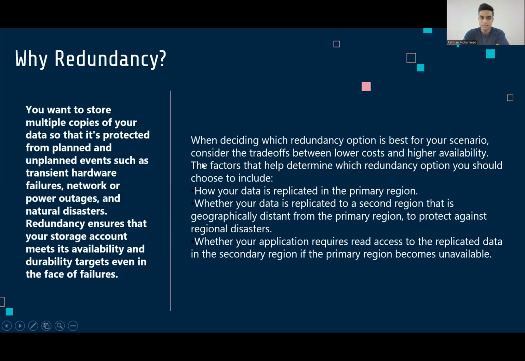So why do we have redundancy? Essentially, if something happens to one of your services, you want to make sure the other one is duplicated in case something happens. So let's say there's a natural disaster or some sort of hurricane or earthquake, and it disrupts or interferes with one of the services that's supposed to be provided. So that's why we have a secondary region that'll allow us to have our work and replicate it. So that allows for the high availability aspect of Azure.